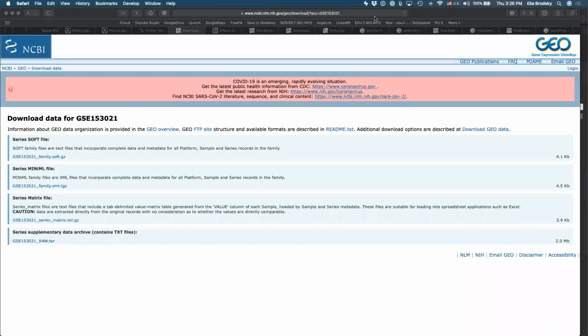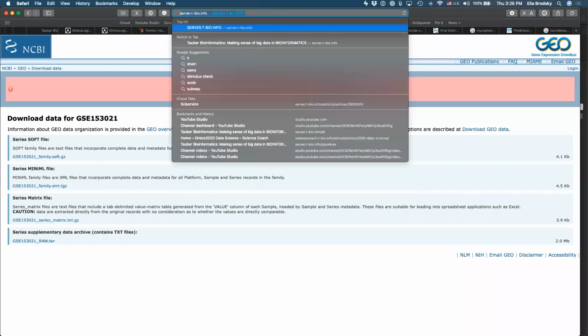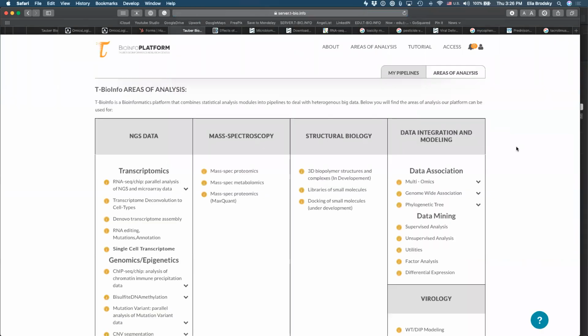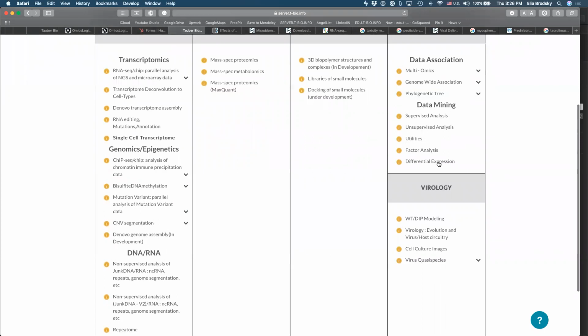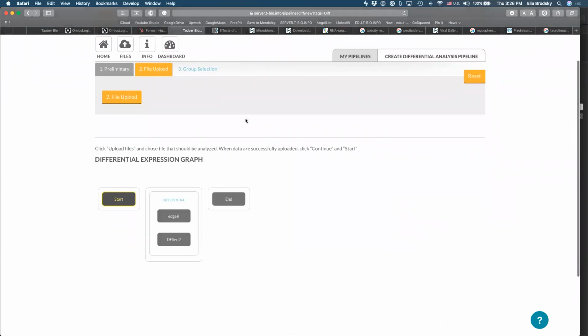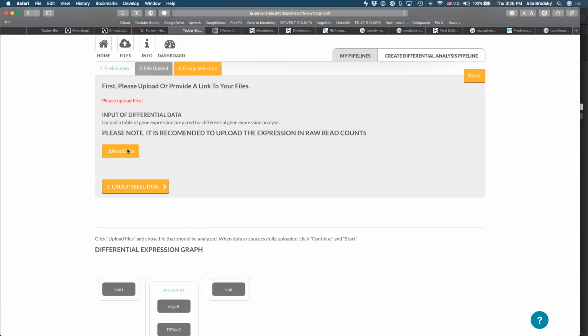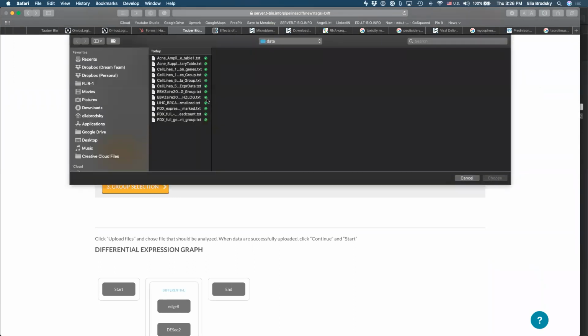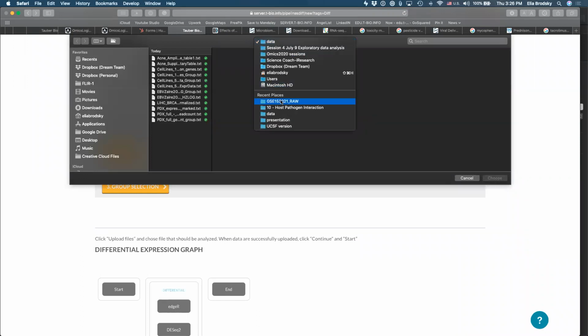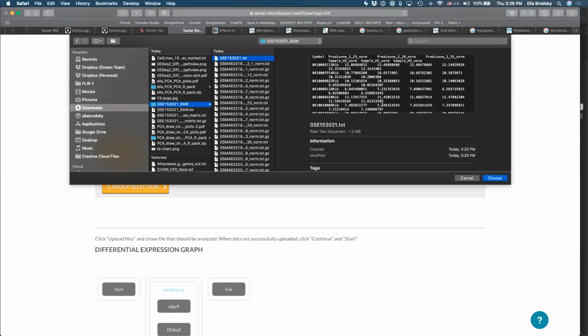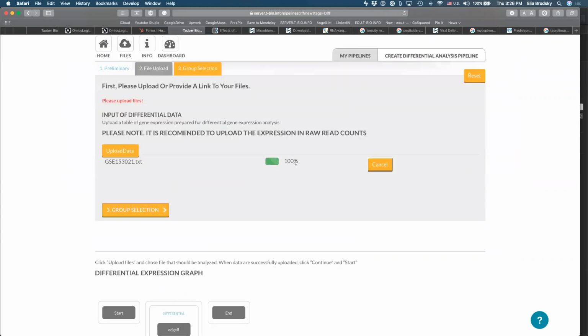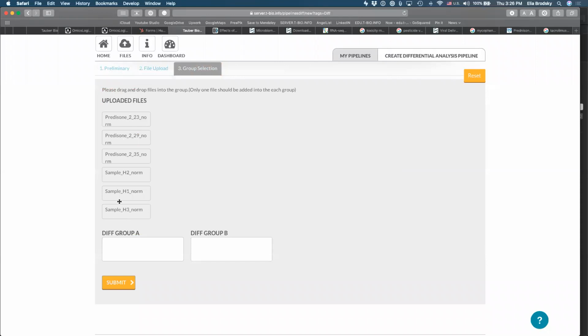Okay, so now let's go take a look on the server platform. You have here what's called differential expression. Differential expression really requires just this data set that we just created. Okay, this table. Once it's loaded, you got to give it just a couple of minutes for it to recognize the names of the samples in your top row, right? So then you click here, and here you have those top rows.